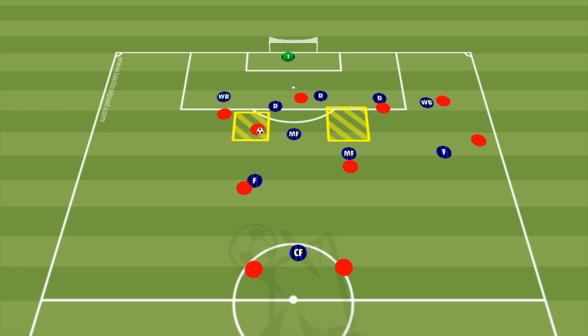If the defender steps, then all of a sudden the attacker might move and time a run in behind them into the space they just vacated. If the defender stays and decides not to step out, this player might shoot from distance. Or if the wing back comes in and steps and helps out the midfielders, then the weak side forward is a potential option. And then every other option is combination play around this, which can still free up a shooting opportunity from out wide.